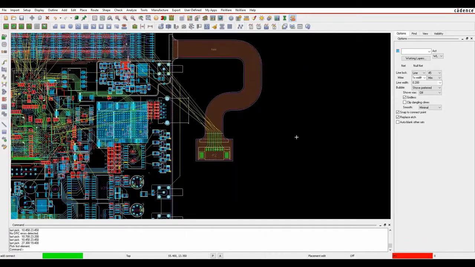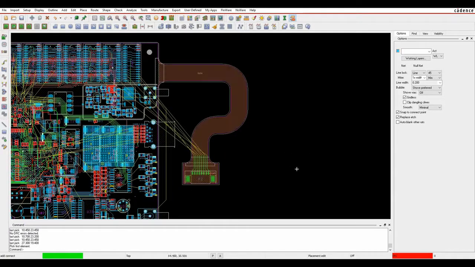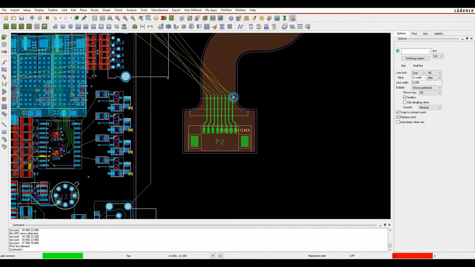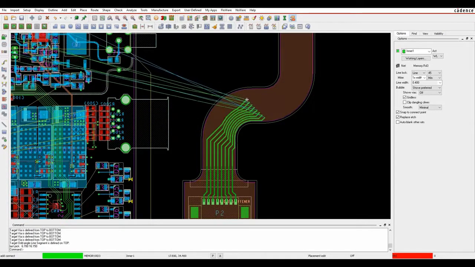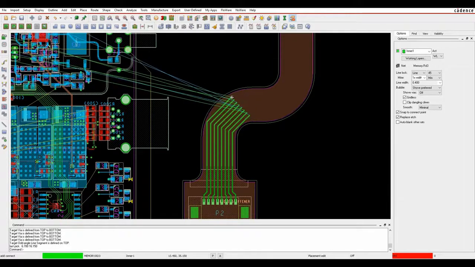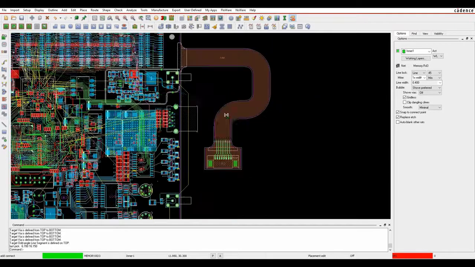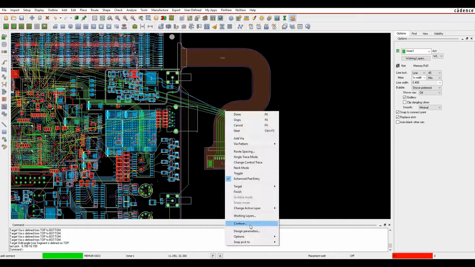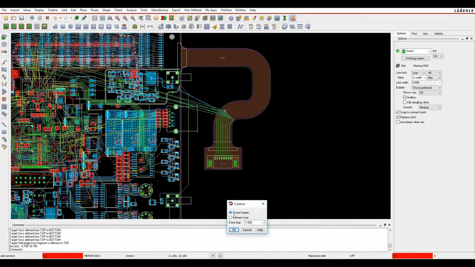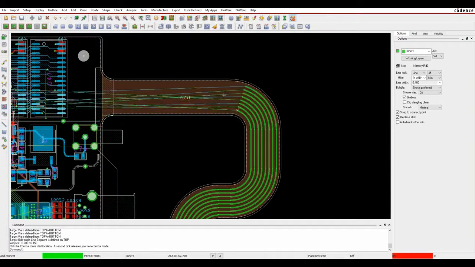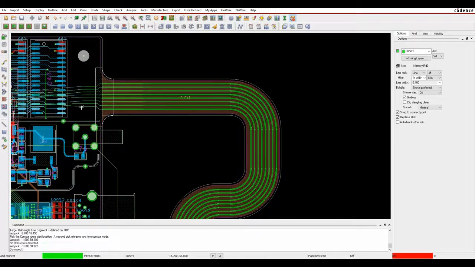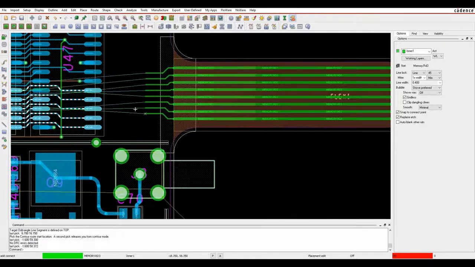So I now want to route this bus through my flexi section. So we'll window select these connections again. Standard push, shove and hug will hug to the route keeping. The route spacing isn't quite set. I could play about with Constraint Manager for that, but I want to follow this flexi outline, so I can use a really useful feature called right click contour that allows me to use the route keeping with an extra gap, and then you can see I can just guide my mouse all the way around the flexi, get to the end, I'm coming out, so I've got a rules by area constraint region.